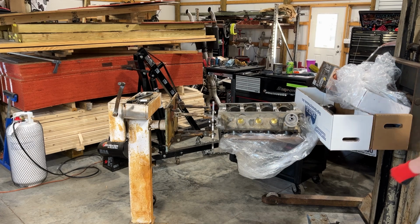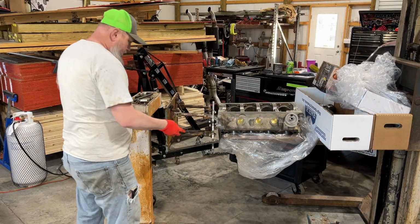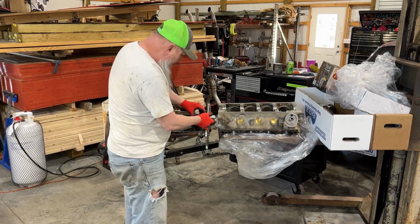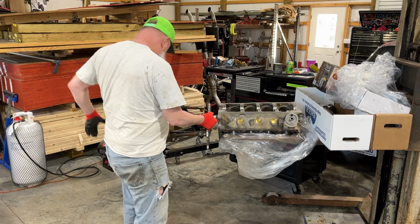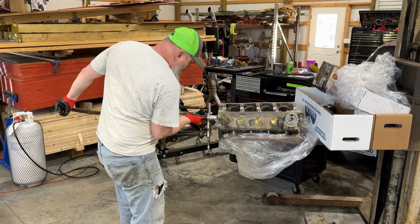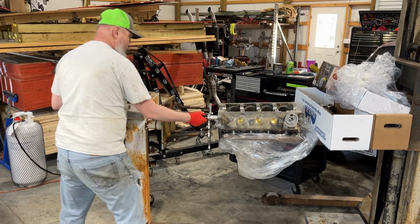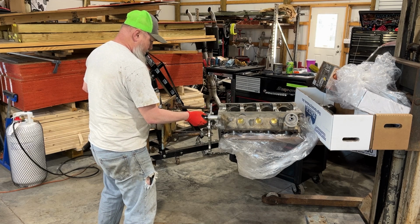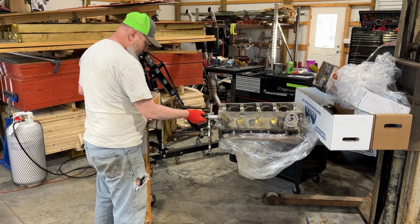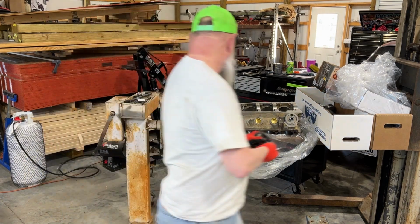Setting it up on my engine stand, this takes me all in all about 5 or 6 minutes. I've sped it up here for you. I double timed it. I love this engine stand. Dad gave it to me a couple of years ago. Well, shoot, it had to have been in 2020, because I had it for my 332 build in my Fairlane.